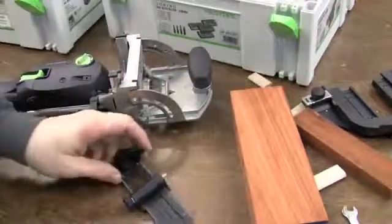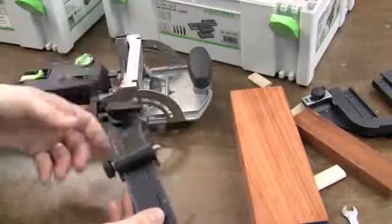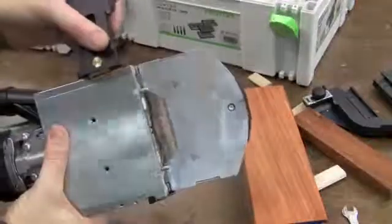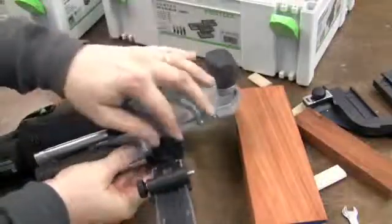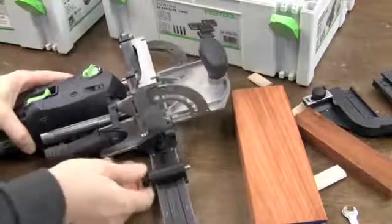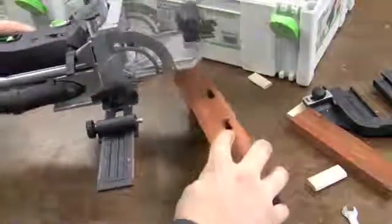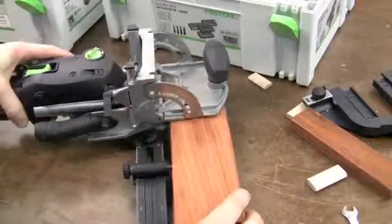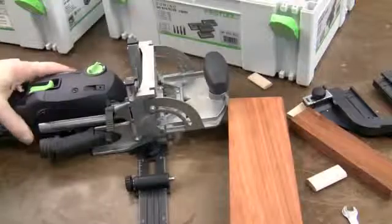The other accessory is this cross stop, and this is useful for quickly milling a bunch of mortises at an equal spacing without having to measure. And that slips right into this little dovetail here. Slide it in, and then there's a lock here. This little lever here, simply lock that in, and now you can set where you want them, how far apart you want them to be using this stop. So you do your first one, say this one here, and then you come along and that little pin is going to register against that mortise, and you can do your next one and then slide over, register, next one, and make a series of them all the way along.